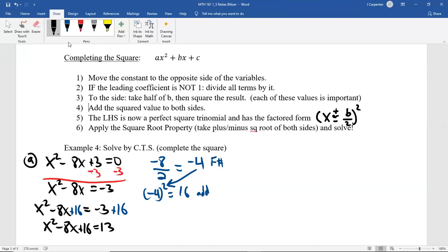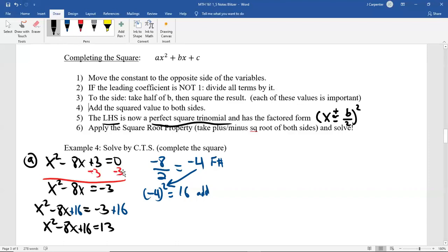Now, the left-hand side is now a perfect square trinomial: x squared minus 8x plus 16. Yes, you are most certainly welcome to go through and do the factoring. Factor pairs of 16 that add to 8. Well, 1 times 16 adds to 17. No. 2 and 8 adds to 9. No. 4 and 4 adds to 8. Boom. But you've got to make them add to a negative 8. So it's negative 4, negative 4. But now your factored form is x minus 4 times x minus 4, which is really x minus 4 squared.